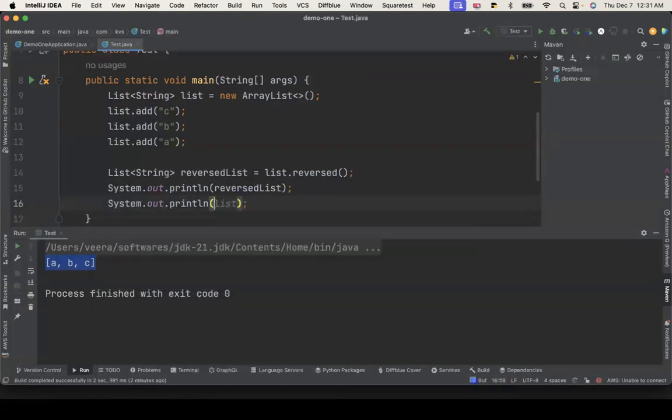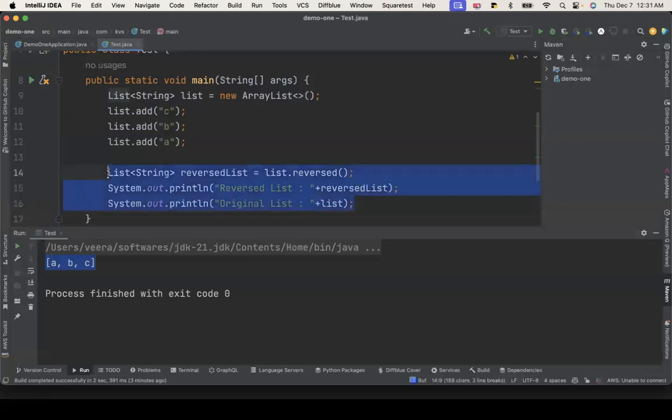Now let's print both the reversed list and the original list. Let's make this the reversed list, and this is the original collection before we even reverse it. If you remember the previous application, whenever we did the reverse, the original collection itself was modified, since we were using Collections.reverse.